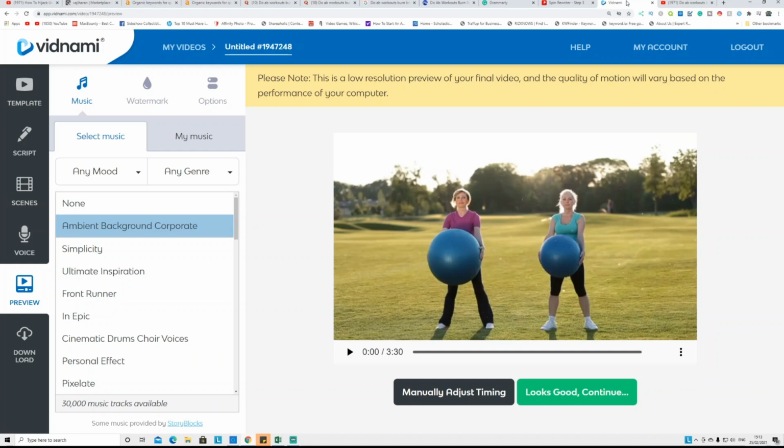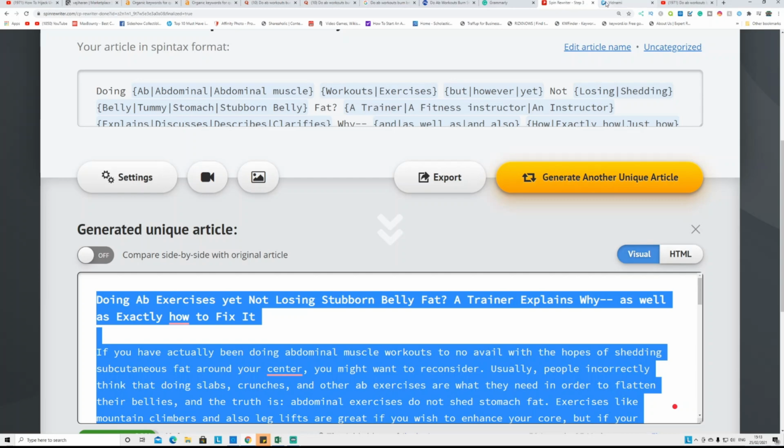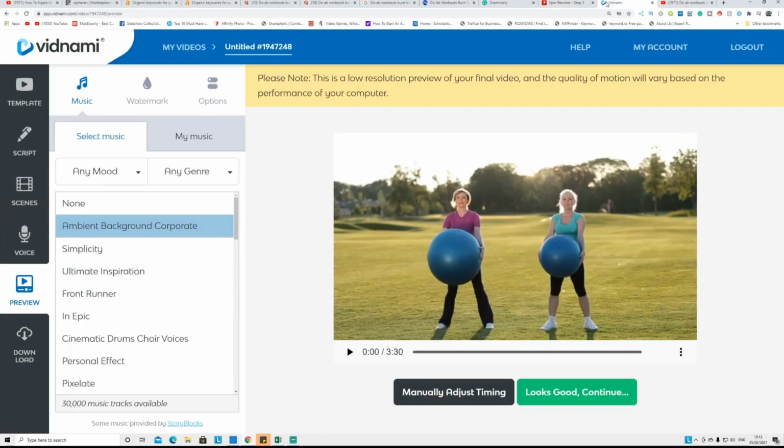But again, if you can't afford Vietnami, then you can use a cheaper way. For example, you can use any software to turn these articles into automatic voice. Then you can use Pexels to get your videos and combine them together to make a video, guys. Vietnami is going to make your video in a couple of minutes. If you do it manually, it's going to take a couple of hours to do that, guys.